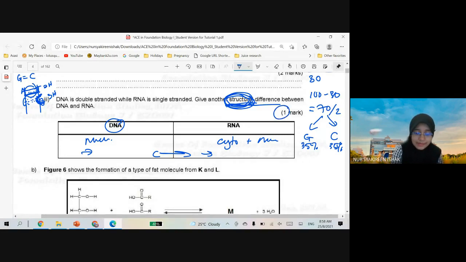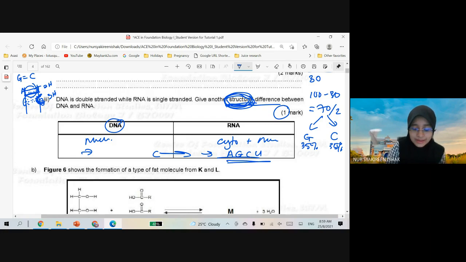Okay, kalau let's say lah awak bagi perbezaan dia buah apple dengan buah durian, salah lah kan. Contohnya awak bagi dah betul dah fact, the 5 carbon sugar in DNA is deoxyribose, tapi tiba-tiba sebelah ni awak bagi tahu the bases that are found in RNA is adenine, guanine, cytosine, uracil. Facts dah betul dah, tapi you are not comparing benda yang sama. Okay, so facts dah betul tapi you are not comparing apple to apple, so salah kan. So kena benda yang compare tu benda yang sama. Okay, so baru betul. So in this case kalau nak bagi tahu in terms of bases, bolehlah juga kan.